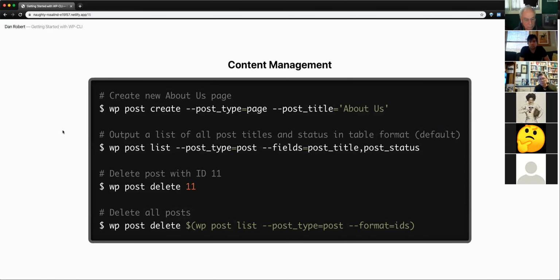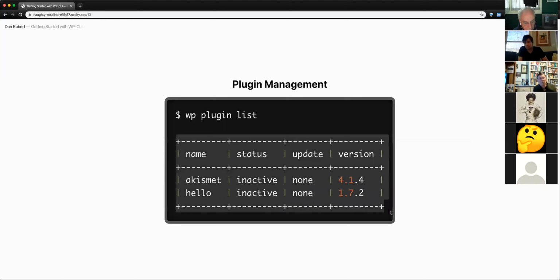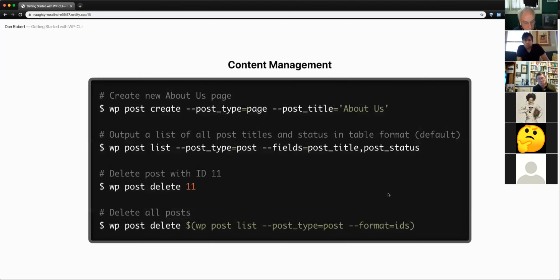So we can do a bunch of stuff with content too, and posts. I've never personally actually created a post here, but I'm sure there's a lot of good use cases for it. Maybe you just want to test some stuff or script some things out, make a bunch of, say, default test posts when you fire up a site or something like that. But you can do that. And then this one's handy. It just outputs a list of all the titles. And the table format is default, so it will look like this table here. That's the default format, but there are other formats, as I'll show you later, that you can output to as well.